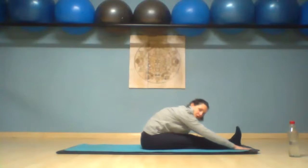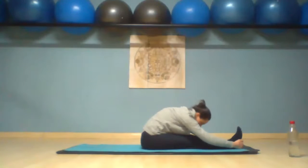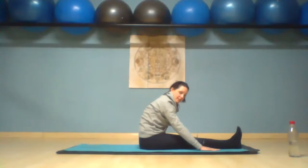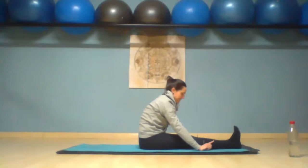Reach for those toes. And bring your head closer down to the knee. Relaxing into the head and neck, shoulders relaxed. And then slowly you're gonna come up just a little bit, so you're back into that same position. Now the feet are flexed. Now I want you to turn them both into a V.